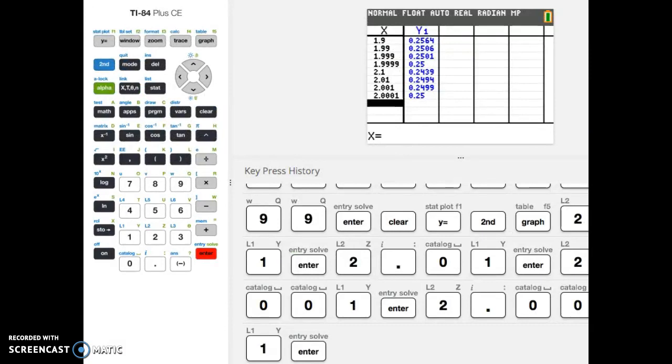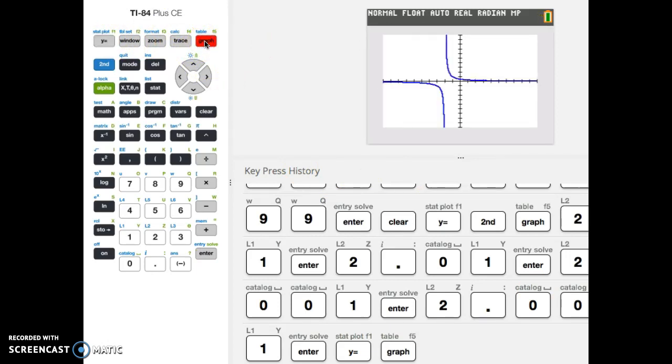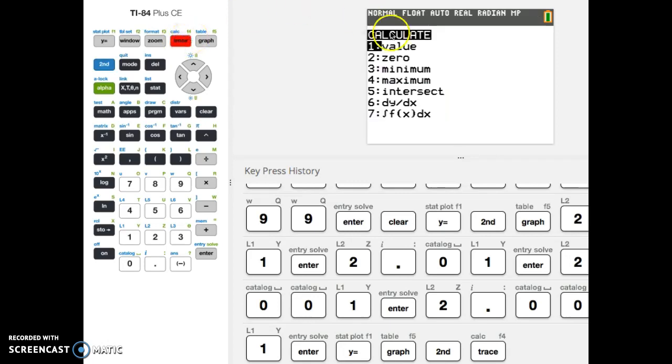So I'm going to pop up my graphing calculator here, and again, I already have this function in my y equals, so I'm going to go ahead and graph the function. And that's what it looks like. Now, if you remember from chapter 2, we did a lot of these type of functions, okay? So these are reciprocal functions, and this one has an x squared in the denominator. So now I'm going to go ahead and use the second level calculate feature. Second level calculate is above the trace key, and I'm going to calculate the value.